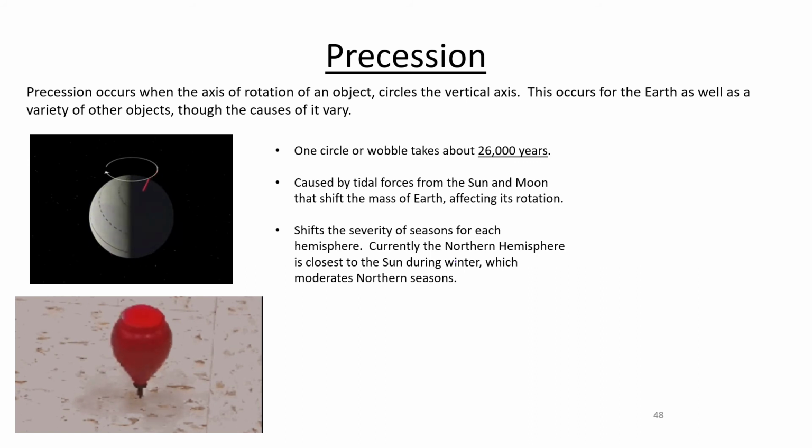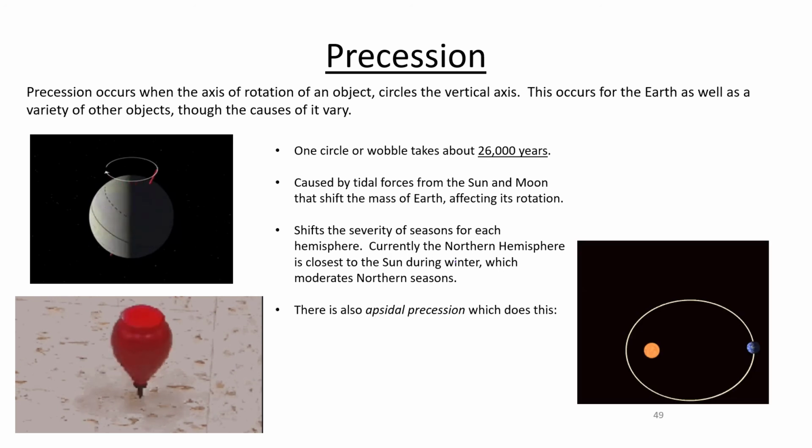But if you imagine over thousands of years, the Earth is going to precess, and so at different points in our orbit, it will turn out that thousands of years from now, the southern hemisphere is going to be the one that's in its winter when we are at perihelion, and thus it will have a milder winter and a lesser difference between winter and summer than the northern hemisphere. There's also a kind of cool thing, a different kind of precession called apsidal precession, that does that, the GIF there.